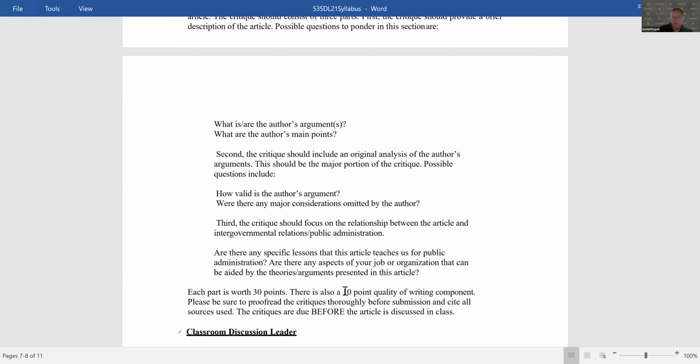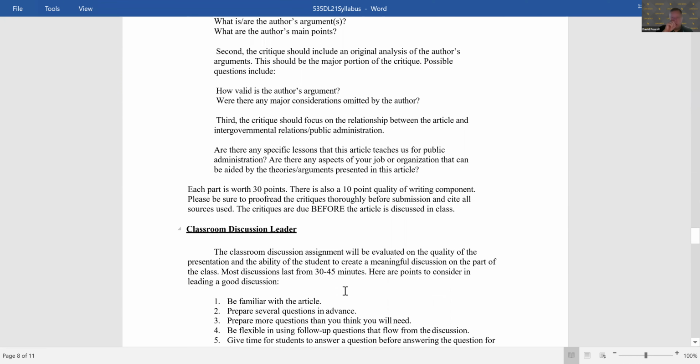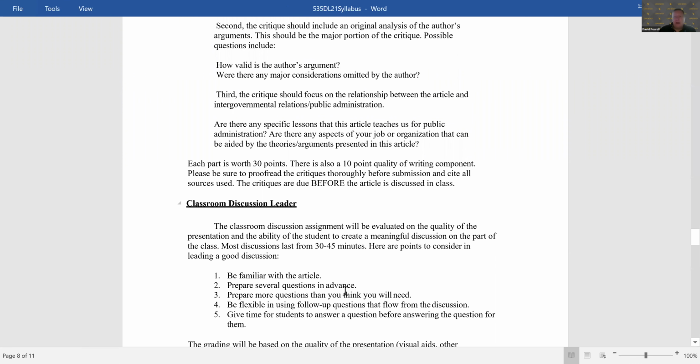It is again important to reemphasize that those critiques are due before we discuss the articles in class. So make sure you get those turned in before we discuss the articles in class. So those are those 2 article critique assignments. Again, you don't have to tell me which articles you're going to critique. That's up to you, because we can have multiple people critiquing the same article, because you're just turning the critique into me. So we don't have to have you sign up for those.